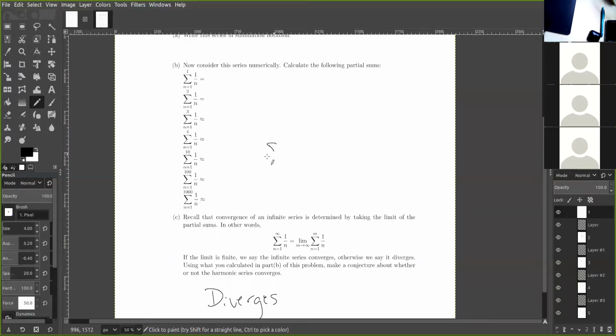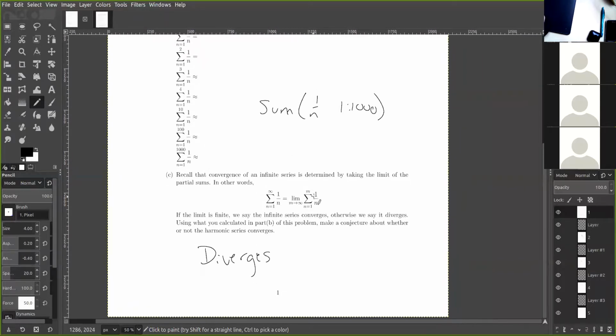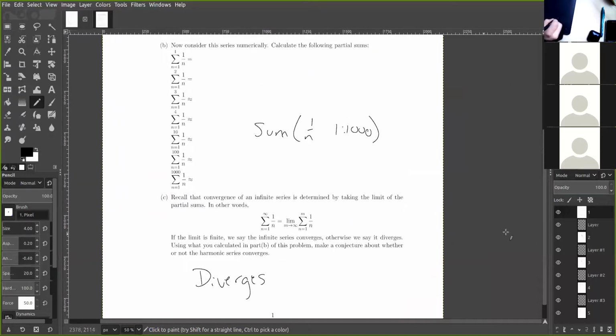If you want, check on your own time. You can type in things just like sum. If you go to Wolfram Alpha and type in sum of 1 over n, and then 1 colon 1,000, I think it'll understand what this computation means and compute it for you, if you want to actually do the numerical computations. Of course, I'm not big on numerical computations since you can't use calculators on tests or quizzes. So let's try to figure out more of conceptually what's going on here.